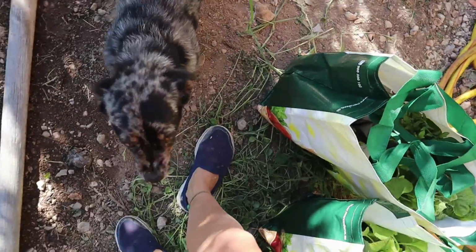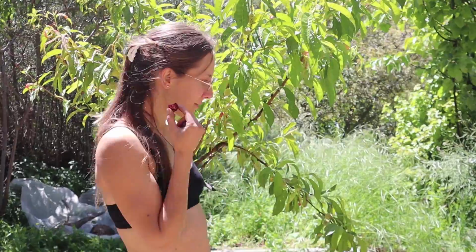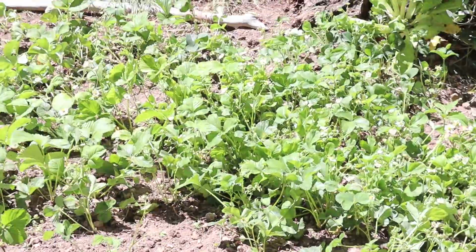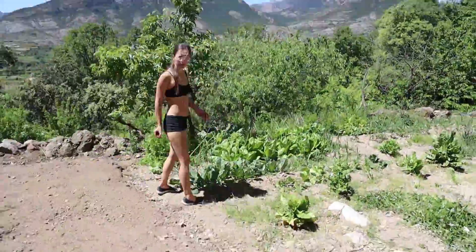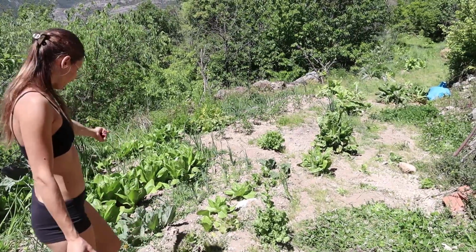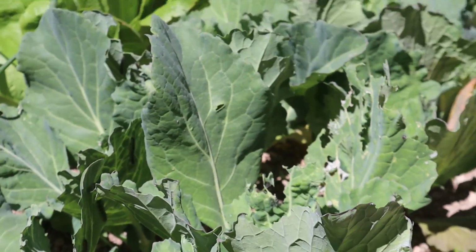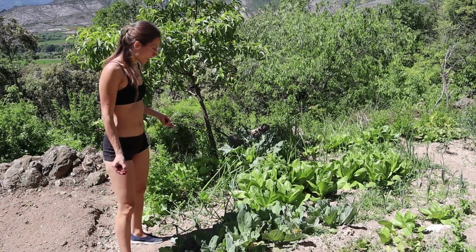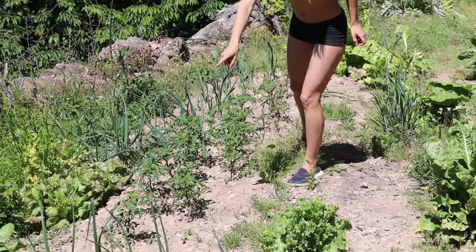How excited Tiger is! Tiger wants to plant too! So here we have strawberries, quite a lot of them, and they are blooming. Cabbages, but I think they are for animals, and as we are not growing animals, apart from Tiger, we don't need them. Oh, and here we have some tomatoes.